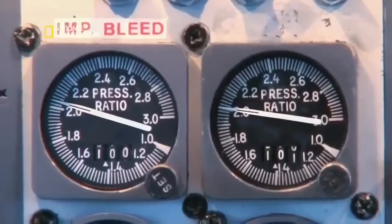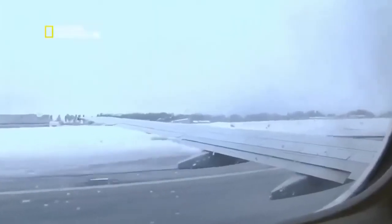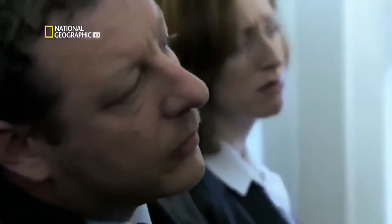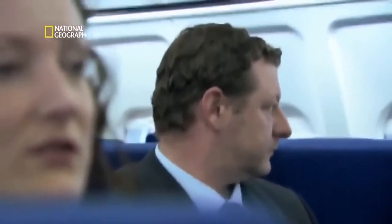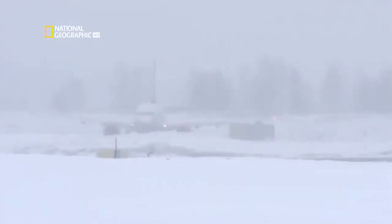Seconds later, thrust readings jump past the target level for takeoff. "Oh, God, look at that. That don't look right, does it?" Pettit responds by easing the throttles a touch. "Yes, it is. There's 80." But now, it's taking longer than usual to reach takeoff speed of 144 knots. "That's not right." And there are strange readings on the flight deck. "120." Joe Stiley is worried. "We were nowhere near the normal speeds that I was used to feeling every week in a 737. Going down that runway was like riding in a backcountry."